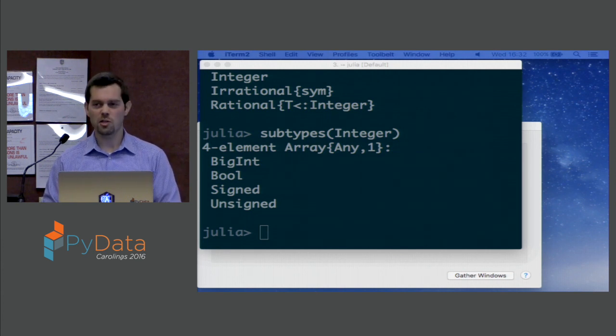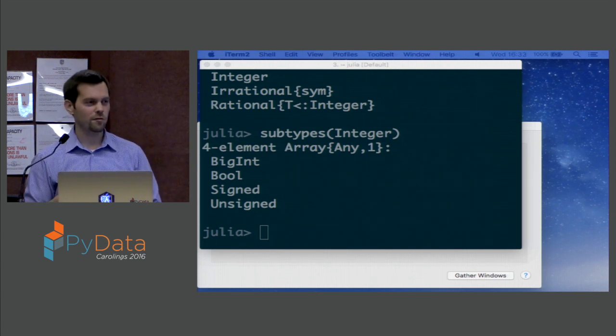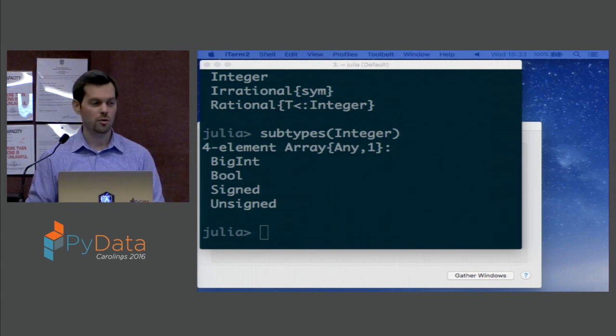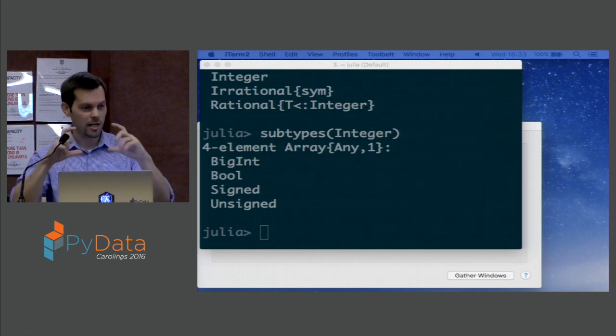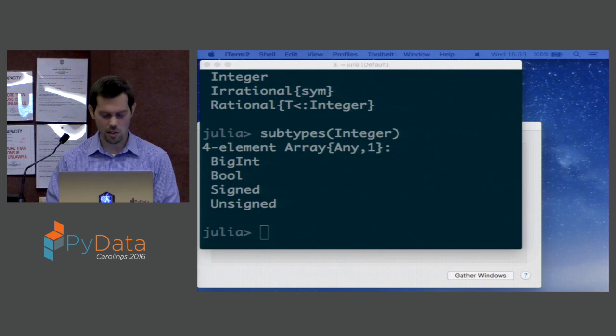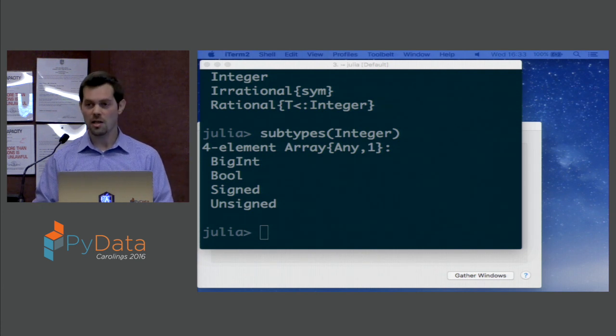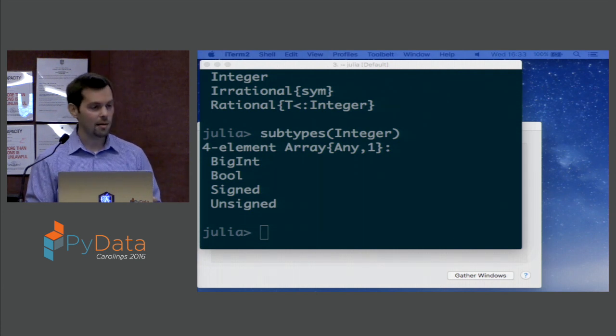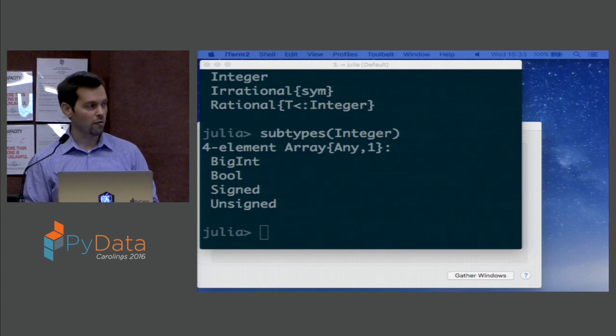Other fun things, if anybody's really into arbitrary precision computing, people have packages for arb floats and unums and all these things that actually get away with, there's no floating point error anymore, you get a range back. So it's super cool. People are using all these things. Those, by the way, because they are defined in terms of basic Julia types and they're defined in Julia, have the same performance and are defined in the same types of code as the ints and the floats.